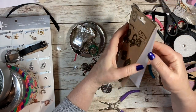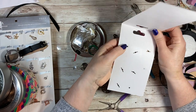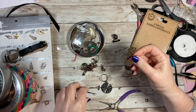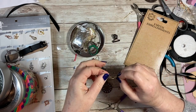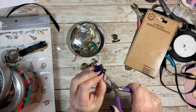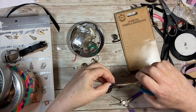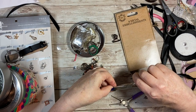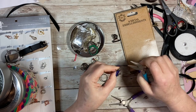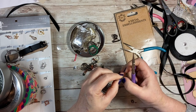So I have one of these keys. So these are held on with these. That'll be handy in my stash. Key there. Stick that over there. Give it a push. That's the wrong one. I sort of over push that, really. Just pull it out because I do want it to move about.